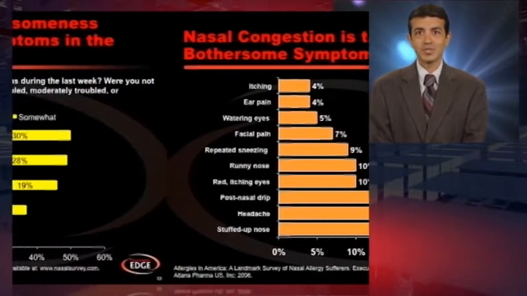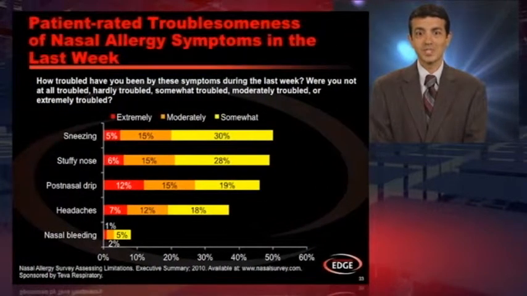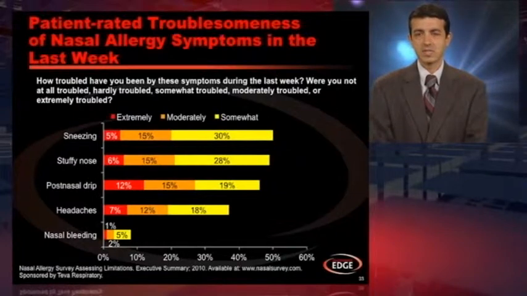If we look at patient-rated troublesome symptoms of nasal allergies in the last week, so now looking at the short term, the question was, how troubled have you been by these symptoms during the last week? Were you not at all troubled, hardly troubled, somewhat troubled, moderately troubled, or extremely troubled? Once again, you see sneezing and nasal congestion or stuffy nose falling out as the most prevalent.